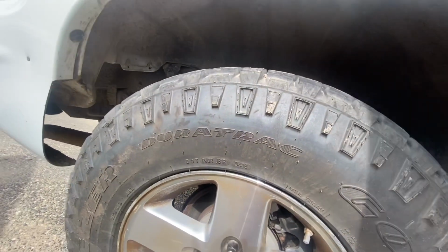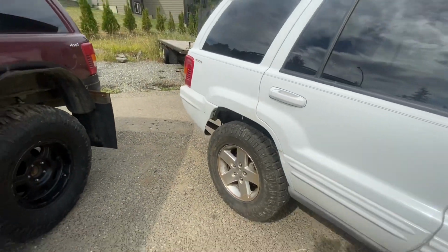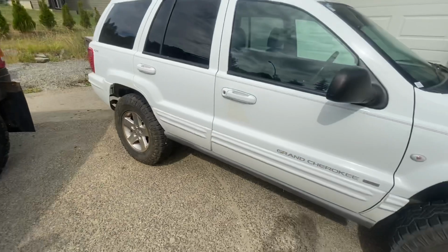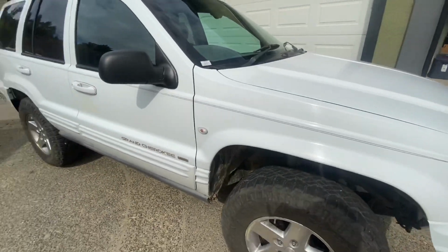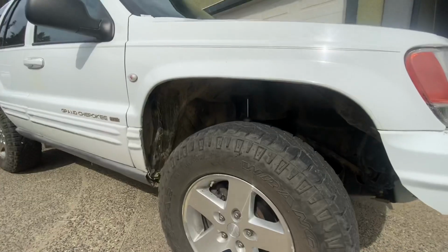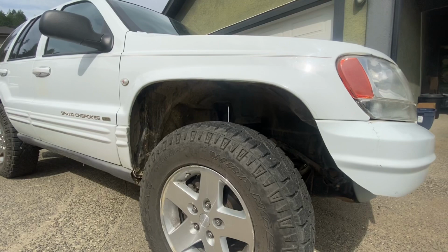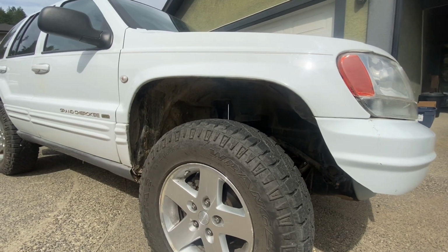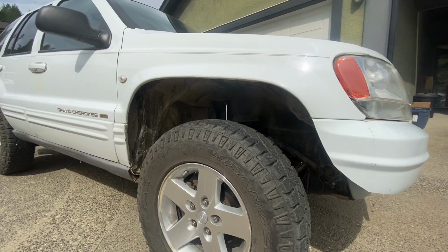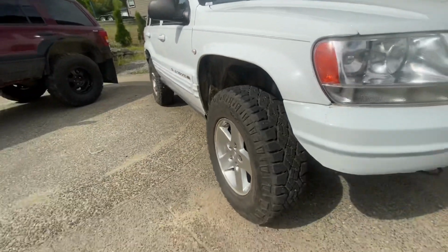Up front, you're actually smaller than that if you don't want to relocate your washer fluid bottle and some of the soft parts. So hopefully that clears up what fits and why certain things fit, or why people say, oh, I cleared this tire, and then you put them on and they rub. Well, there are some factors to look at. What do you want to cut? What do you want to get rid of?